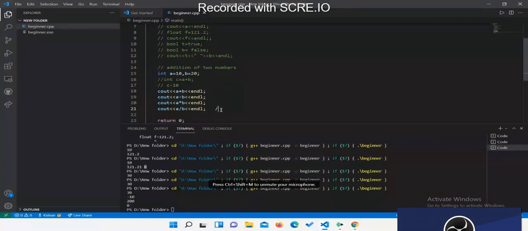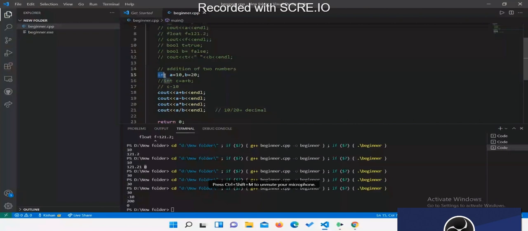10 divided by 20. If you do 10 divided by 20, then it will come in decimal. What will be the output? Something will come in decimal number. But int only stores integer numbers. Int is used only for integer numbers. And when we solve 10 by 20, it will not come as an integer.